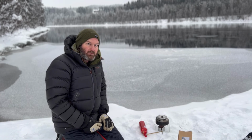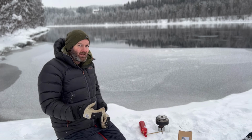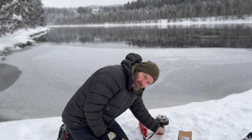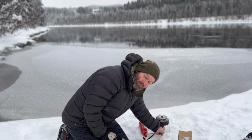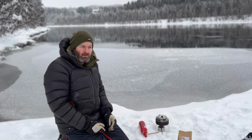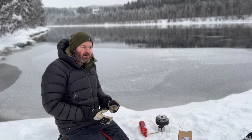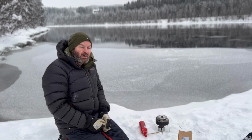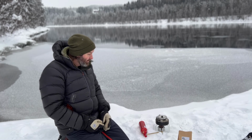Something I really like about the MSR Dragonfly compared to a lot of other comparable stoves, it's not something I think is really talked about a lot, is that it has really great simmering. You can actually cook some proper meals on it. And you don't get that in a lot of stoves. Either it's really hot or it's nothing. Maybe a little in between. Like the WindPro, you can't really compare in that sense. But this one has a great simmering function. So I've been able to cook some proper meals on this one.